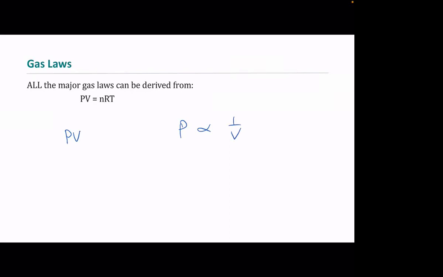Okay. And you can do the same thing with moles, right? More moles, greater pressure, right? If I pump in more gas, pressure is collisions with the wall, right? It's that force per unit area. So if you have more molecules, you have more collisions with the wall, you have a greater pressure. So pressure is proportional to n.